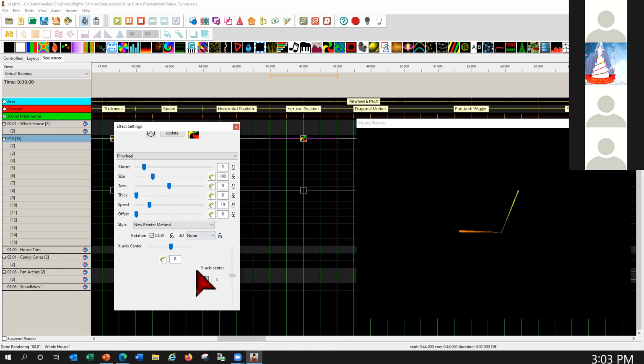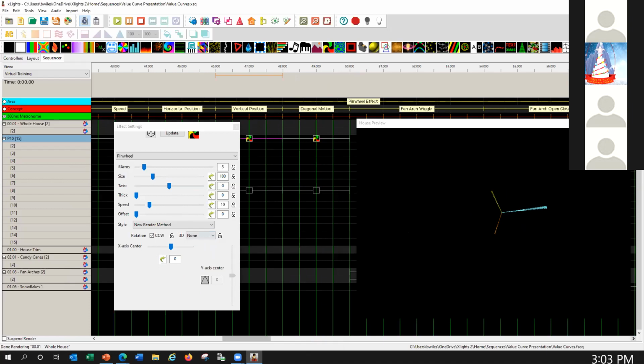So if you were to look at the value curve from left to right, it would have gone from -100 to +100. It's just how xLights does it. I could combine those for simple movement. If I wanted to go diagonal, I could put two value curves on, and these are just linear ramps, and it will take it from the left to the right corner. So that kind of gives you that movement.